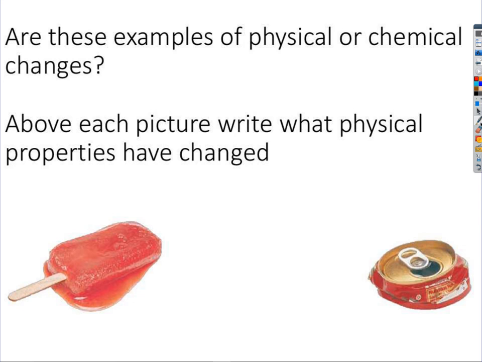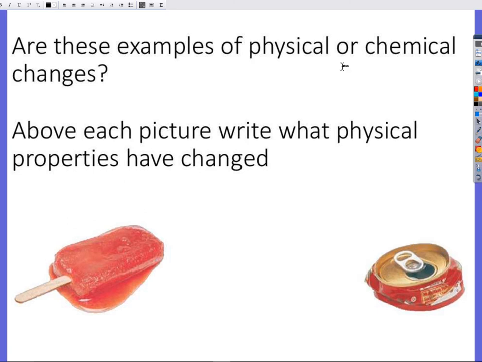One of the last things we did in this chapter was looking at the difference between chemical and physical changes. So remember, physical changes will not change what the substance is. Chemical changes will change what the substance is. Physical changes are fairly easily reversible, and chemical changes are not easily reversible. So my hint for you guys was, if you say, is it still a pop can, or is it still a popsicle, and you say yes, that's a physical change. If you say, is it a pop can, and you say no, that would be a chemical change.